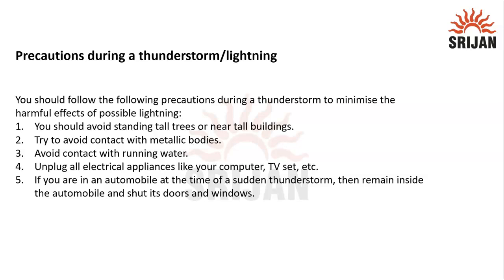Now, precautions during a thunderstorm lightning. This is very important. You should follow the following precautions during a thunderstorm to minimize the harmful effects of possible lightning. First, avoid standing near tall trees or near tall buildings. Try to avoid contact with metallic bodies. Avoid contact with running water. Unplug all the electrical appliances like computer, TV set, etc.